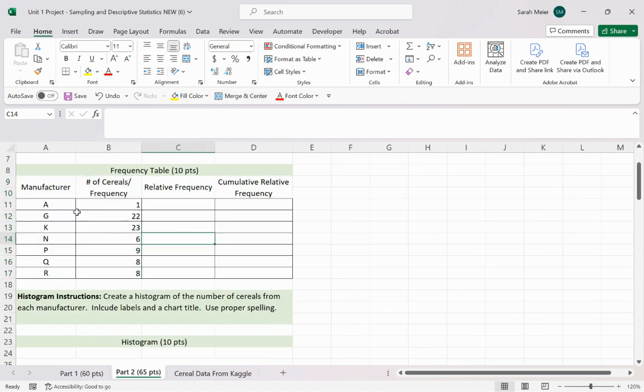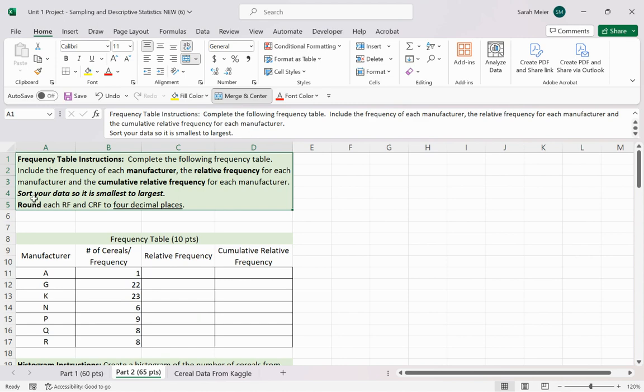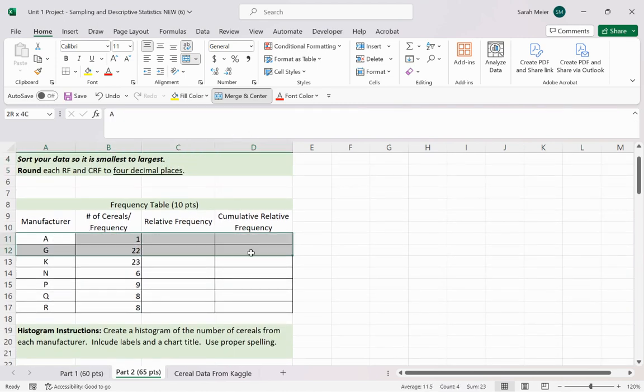For part 2, once you have your manufacturer frequencies here, like I said up here in the instructions, please sort your data so it is smallest to largest. What we're going to do is highlight, if you've already done relative frequency and your cumulative relative frequency, all of the rows so that everything that goes together stays together.